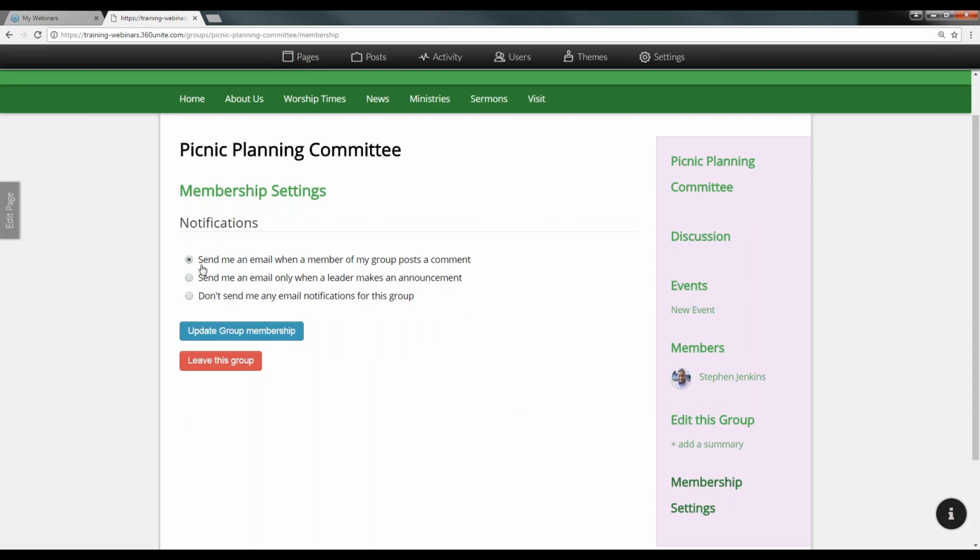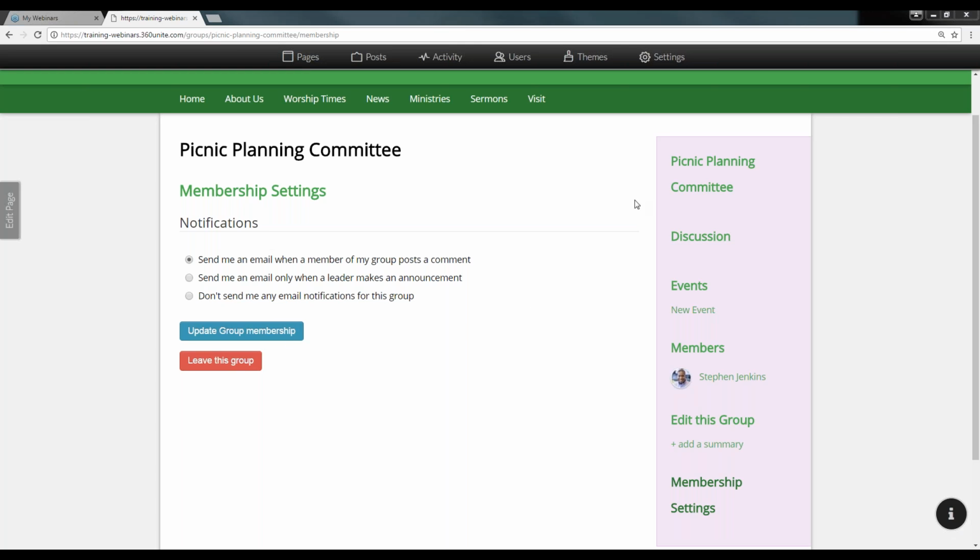Now here, if you see, we can have it set to send an email when a member of this group posts any comments, or we can have it send us an email only when the leader makes an announcement, or we don't want any notifications at all. So we can make that change here. If you're in a group and you want to leave, you will click here. Once you're done making your changes, you would update here.